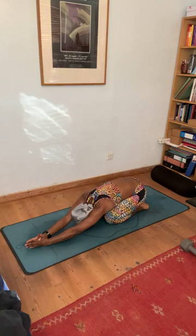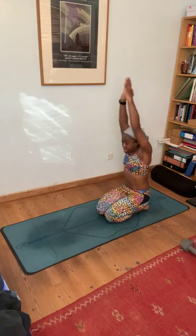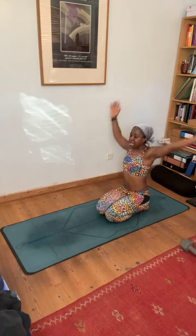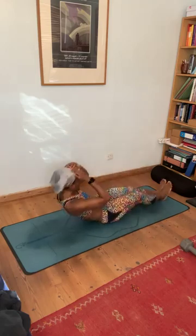Stretch, stretch, stomach in. Squeeze the palms, squeeze the arms against the head, squeeze the legs together. Inhale, come up, arms and head together. Exhale, arms down by your side. Turn around, lie down, Savasana.